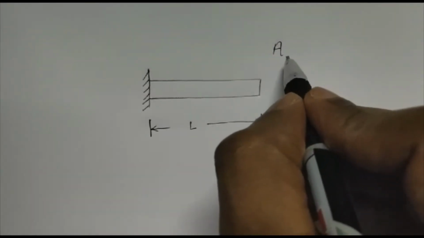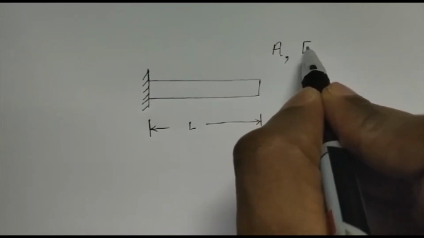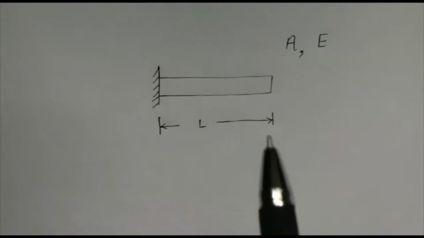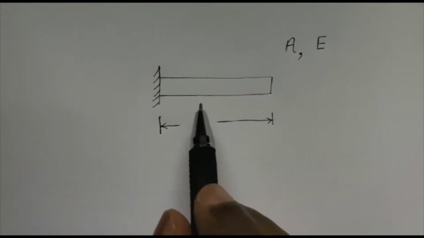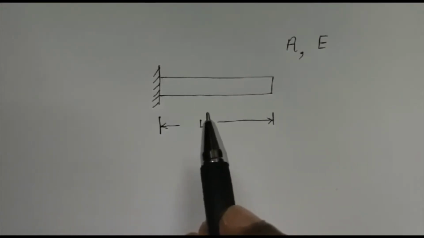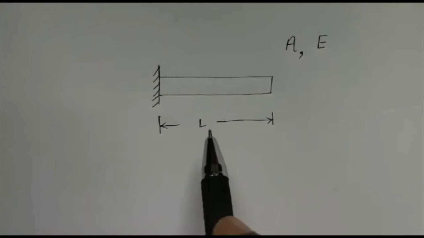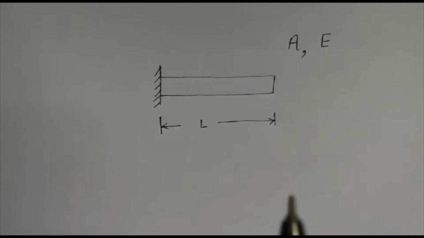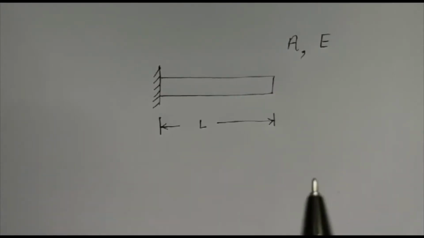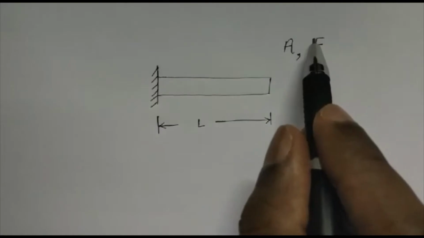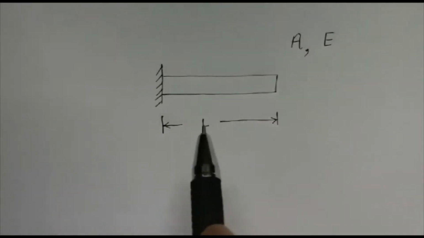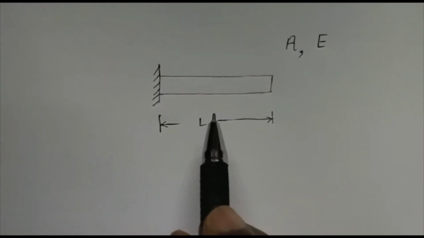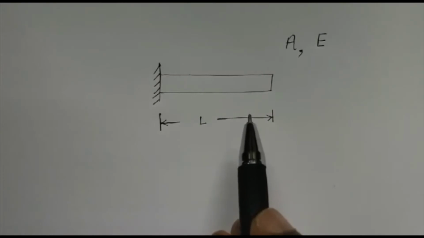And this cantilever bar is made up of material that has a Young's modulus value of magnitude capital E. You see that it is a material property because it varies from one material to another. If this bar is made up of steel, it has the Young's modulus value of steel. If the bar is made up of aluminum, it will have the Young's modulus value of aluminum. So since the Young's modulus varies from one material to another, Young's modulus is a material property, whereas length and area depend on the geometries of the particular structure that is under investigation, and that is the reason why they are called geometric properties.